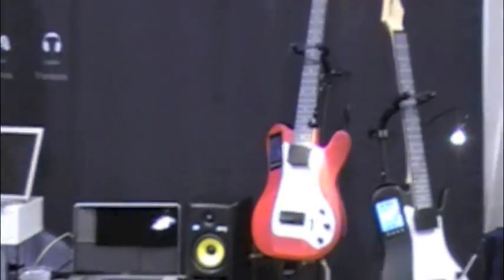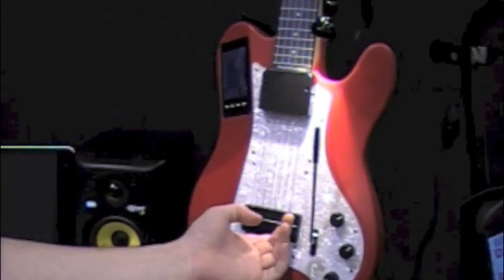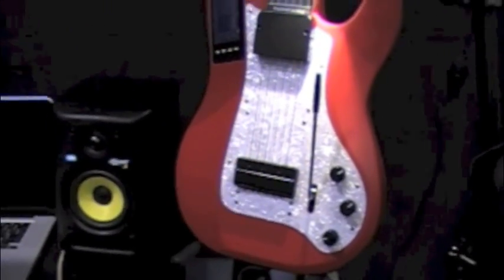The Pro model is very similar. These are very early prototypes, but the idea with this is to just give the user far more control. So we've created it so pretty much everything is assignable. We've moved the mute bar from back here to forward on here, which is much more comfortable for a guitar player. There's actually two switches here, one here and one here, assignable.